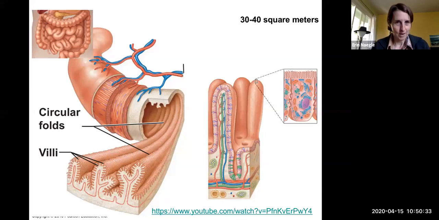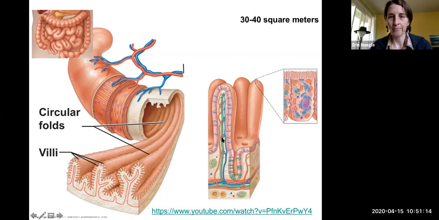It's a theme. I'll stop going through things, but here's another example of increased surface area helping to get a job done. And in this case, the job is absorbing nutrients into the blood or the lymph system. So when you look inside the small intestine, the first thing you would see are these circular folds. And these you could actually see with your naked eye, that there's this undulation of the surface area of your small intestines. And then those undulations also have more microscopic ups and downs. We call those the villi.